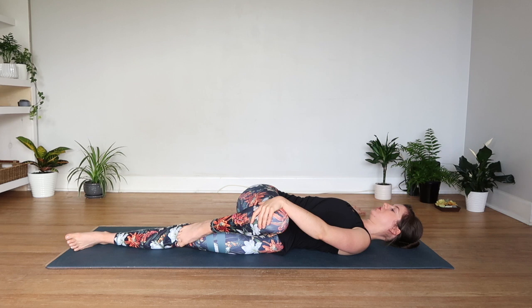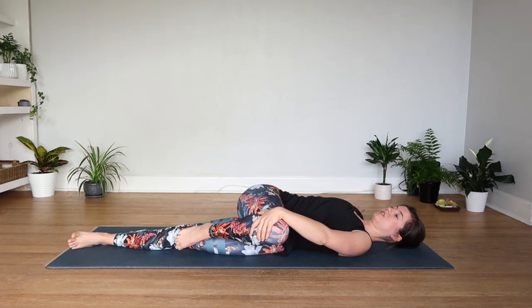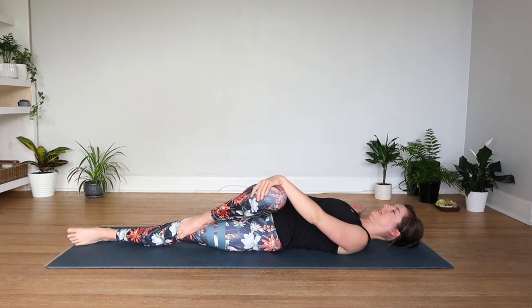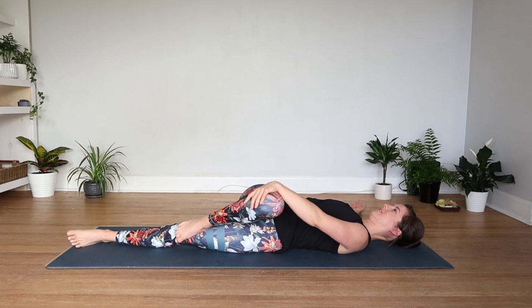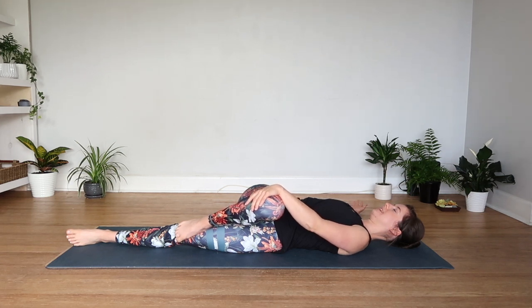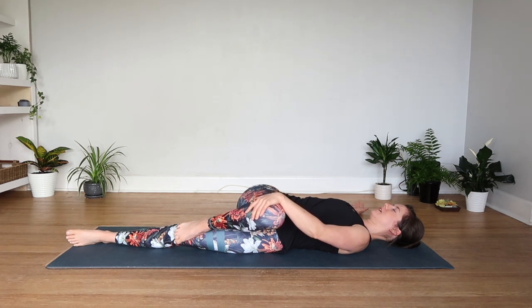Check on your right shoulder here. If it's come up off the mat, then just reverse out of your twist a little bit until you can connect that right shoulder back down to the mat. You can either look over at your right hand, or you can just keep your eyes up on the ceiling. And then we'll relax into our twist here for a few breaths.